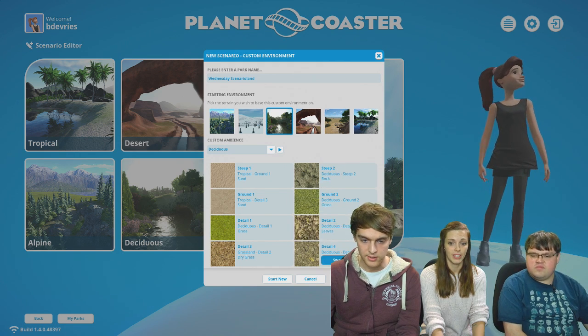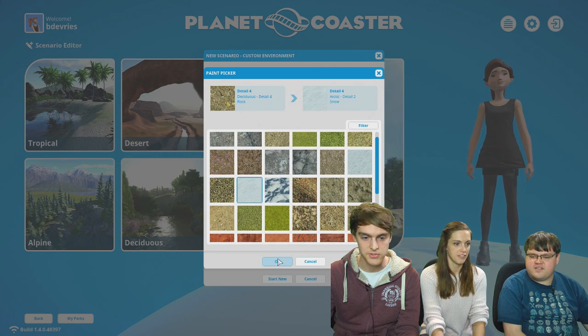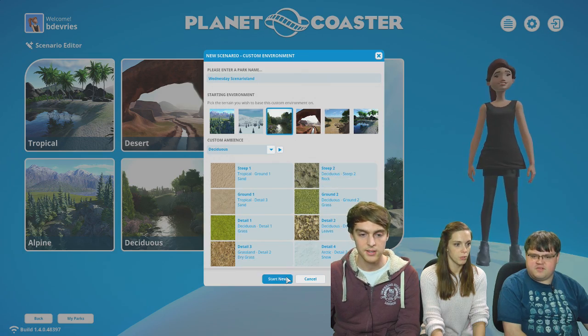Mm-hmm. Should we sneak in something weird? I don't know, a bit small. Yeah, go crazy. Something very strange. Let's go nuts. Some snow, why not? I guess, shall we? Does that look all right? Let's go for it.